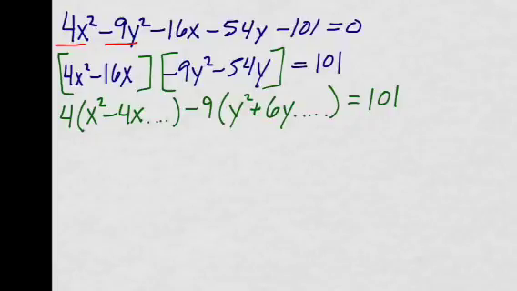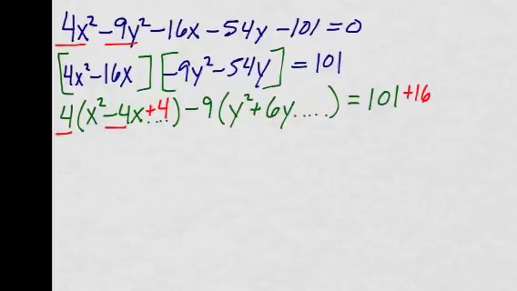Alright, so now we're thinking, what are we adding to complete the square? Whatever we add to the left side, we add to the right side. So we take half of the coefficient of the single x to the first power. Half of negative 4 is negative 2. Square that, negative 2 squared is positive 4. Now, we would normally just add 4 to the right side, but we have to think about this. We're not really adding 4 to the left side. We're adding 4 inside that parenthesis that's going to be multiplied by the 4 that we factored out. So we're actually adding 4 times 4, which is 16.